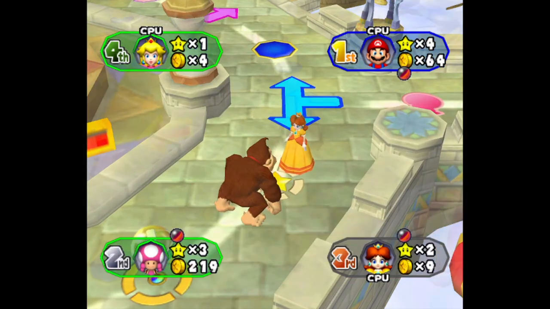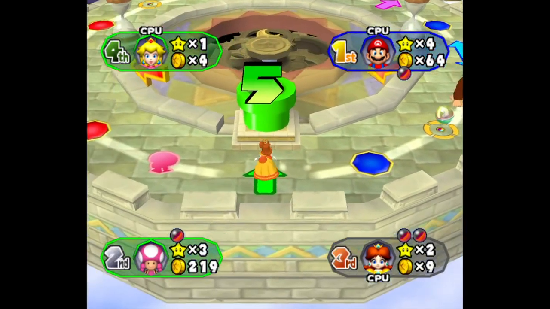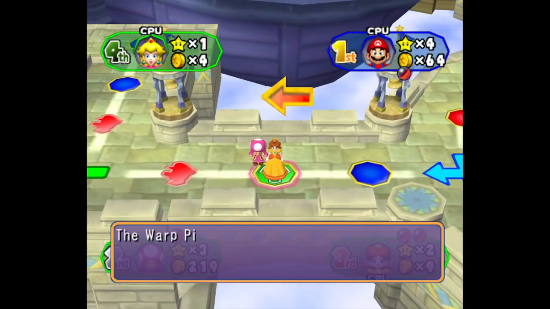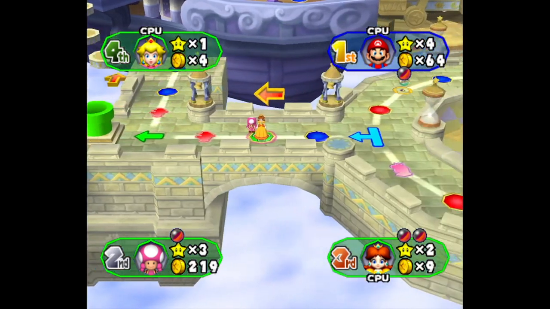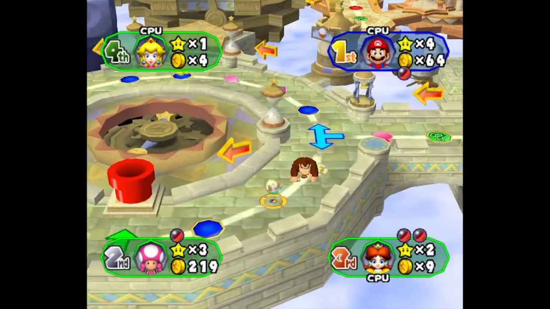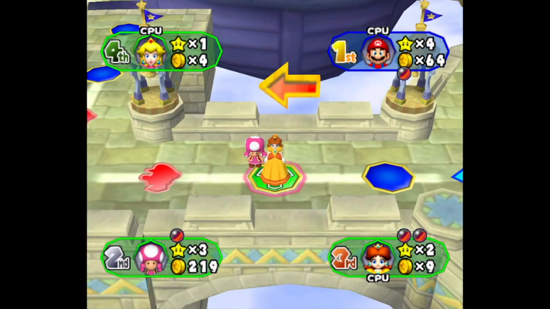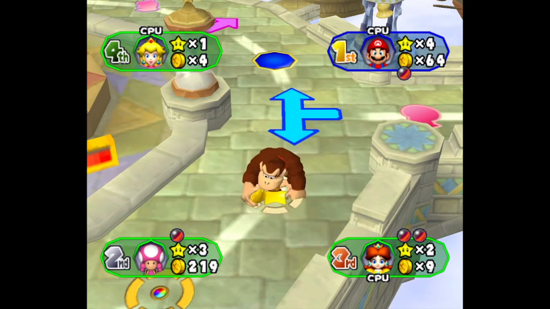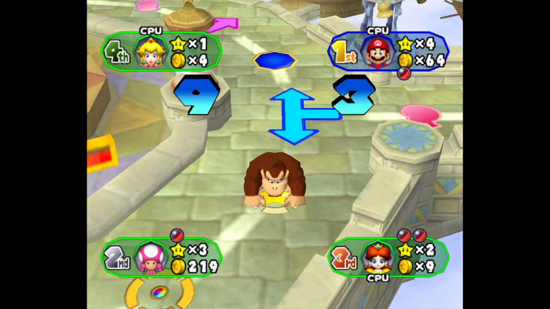Well, too bad, Daisy. And she gets Koopa Trooper Orb. Oh, but she's not using that pipe either. Oh, now Daisy's on the same space as me. And now the pipes have been shuffled again. Now let's see what Donkey Kong does. Oh, he's having a banana, so that's good news. 9 and 3, okay.